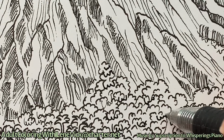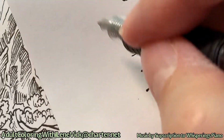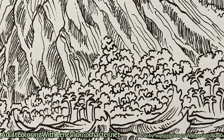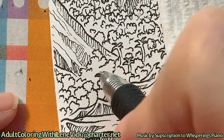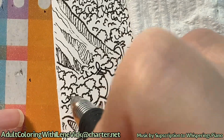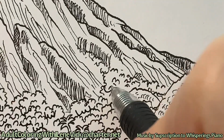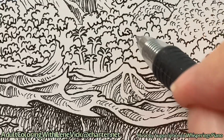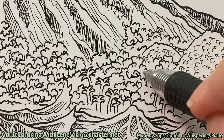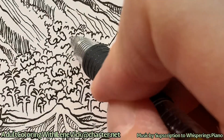And as you can see, I'm just literally adding little squiggles that go like this. Look. See? That's all I'm adding. It's like W's. Let me catch it over here. And what that's doing is popping up these bushes a little more.